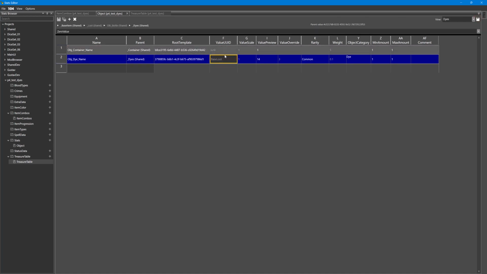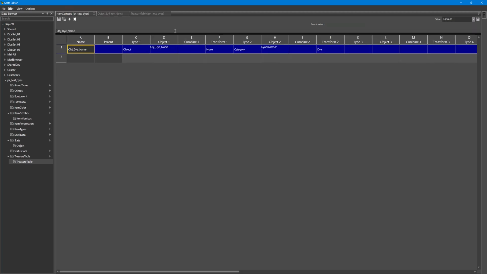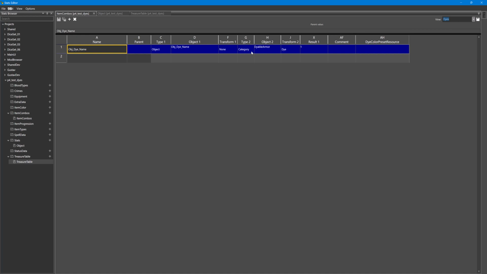So this gives you the base value of the item that you are making. I've added a line for a container if you want to make a container. If you don't, you can get rid of this line and just leave the die line. And then we've got the die line here. Again, if you want to save the default look, it's easy to switch between. Okay, so now we know that they're all as they should be.